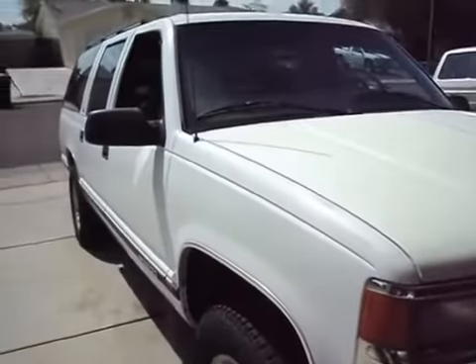Hi everybody, this is Ron Gadgetman and today is August the 16th of 2011. I'm back at home from Cottonwood, Arizona, and today we just did this beautiful old Suburban, 1997 model, 7.4 liter engine. It's owned by a man named Dave, and his son actually brought him over here today. I'm going to let them introduce themselves and tell their story.